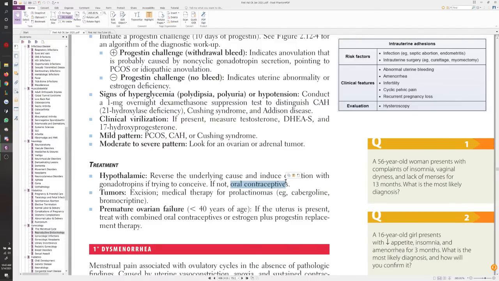But here you need oral contraceptives because you're really trying to stop that entire hormonal cycle of things that are occurring because you're not menstruating, right? So that's the concept here. You want to stop this overthrow of FSH, overflow of estrogen, other things like that. So if you're not menstruating, turn off the hormones, right? That's the concept here. So if you're not trying to get pregnant and you're not menstruating, take oral contraceptives, right?